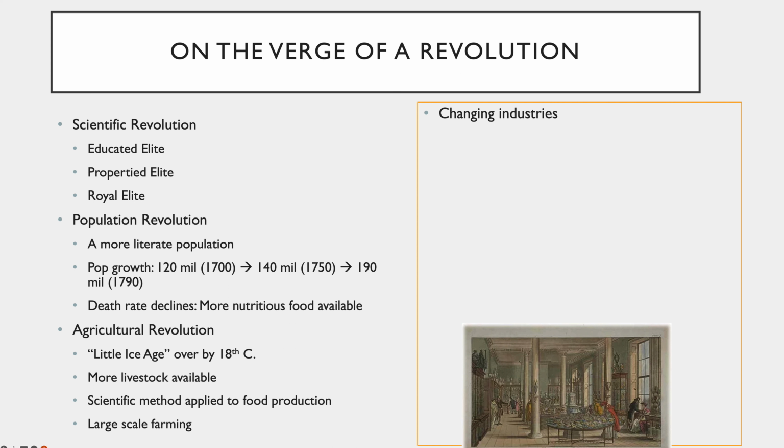We also see certain industries that are changing. Because we're talking about such a large period of time, it's so debatable, but these industries are being transformed. The Industrial Revolution kind of brings everything into the town, right? Into a big factory where all these things are being produced in a factory, right? Let's take, for example, fabric. You take all the steps to make that fabric into the factory.